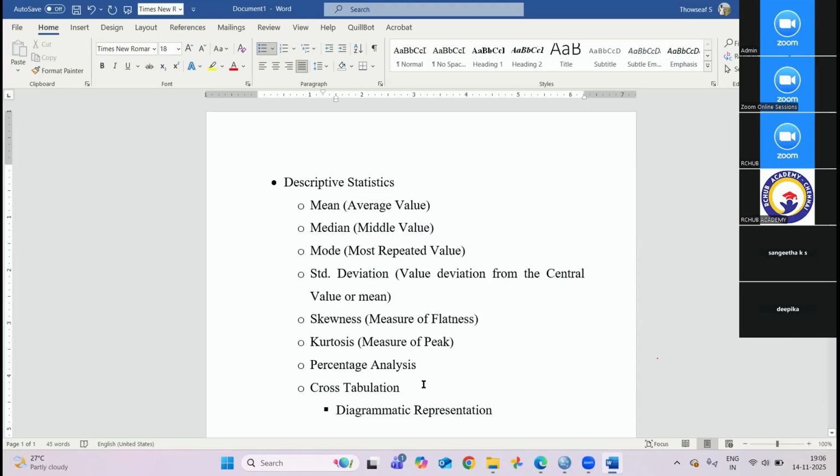Now let's see how to perform these. I hope you have understood what descriptive statistics is all about. All the components of descriptive statistics are only this.